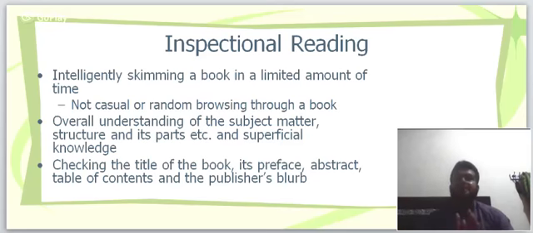Rather, the reader has a very serious objective that he wants to achieve in a limited amount of time, and the objective is to develop overall understanding of the subject matter, what the book is all about, and then the structure of the book, how the book has been organized, how it has been structured, how many parts it has. So through this reading, he actually tries to develop a superficial knowledge of the book.